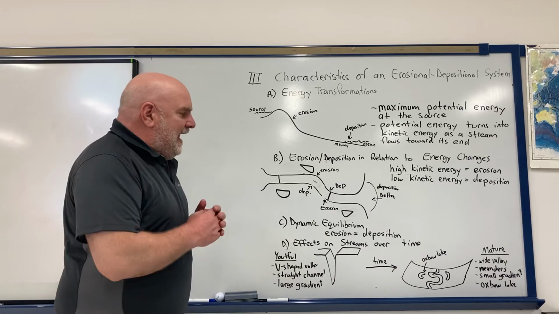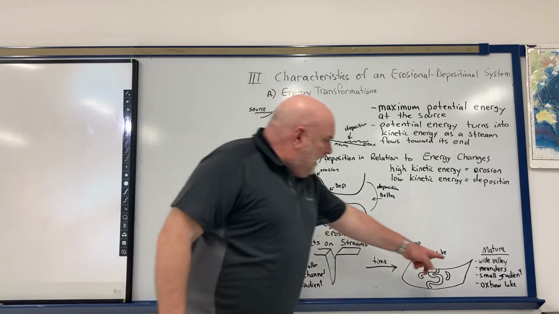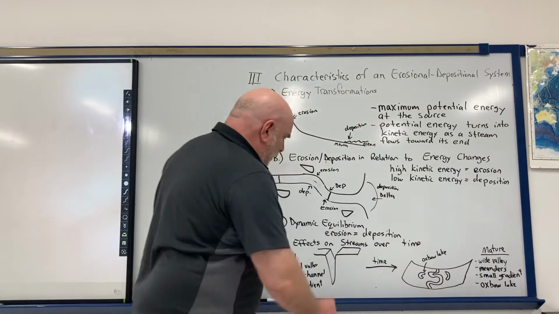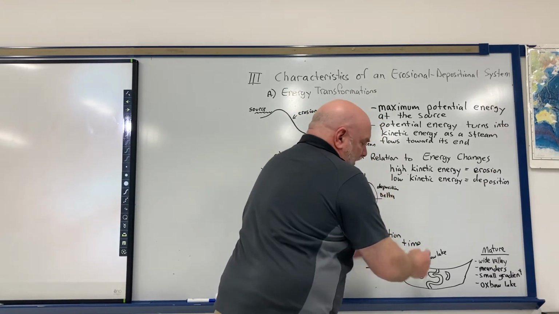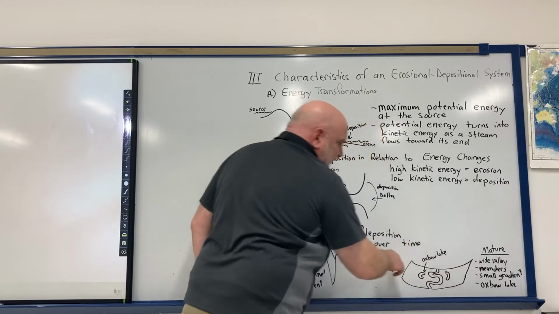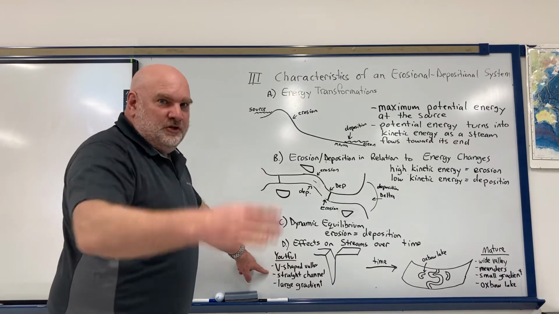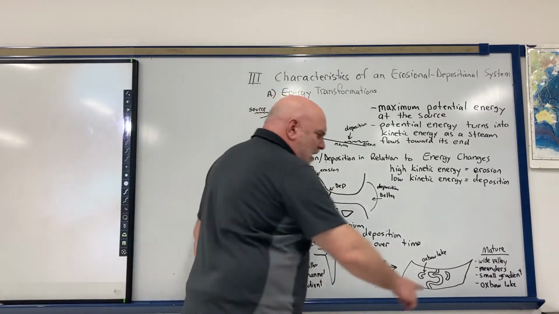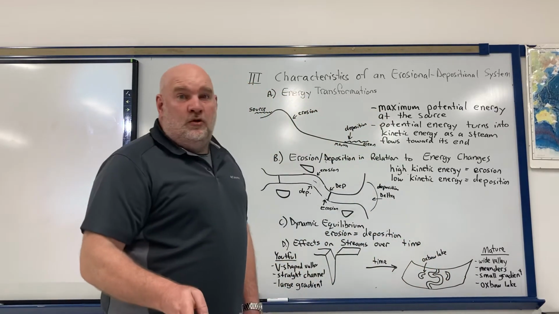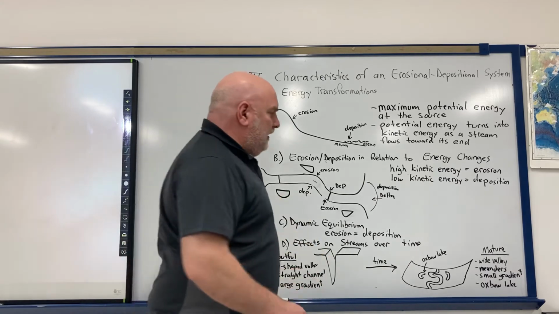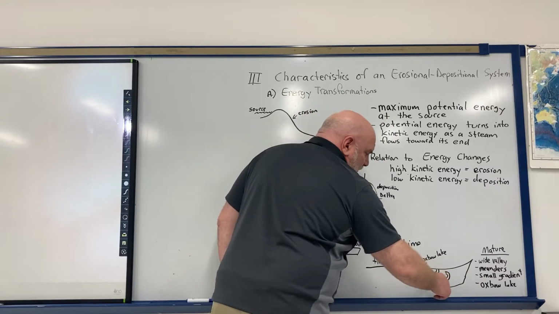Now, the main things that are going to happen as a stream gets older is, one, the valley is going to get a lot wider. So here the valley was really narrow. As time goes by and the V gets wider and wider and wider, the valley is very broad now. Right? Another thing, in the youthful stage, the stream is pretty much going in a straight line. Now, the stream kind of zigzags back and forth. And the word we use for that is we say the stream meanders. So meander means to bend around like that.